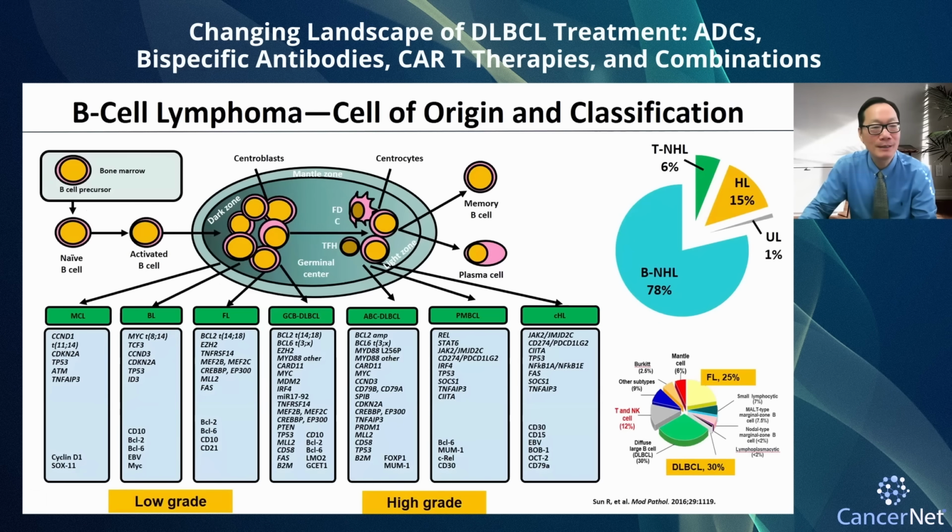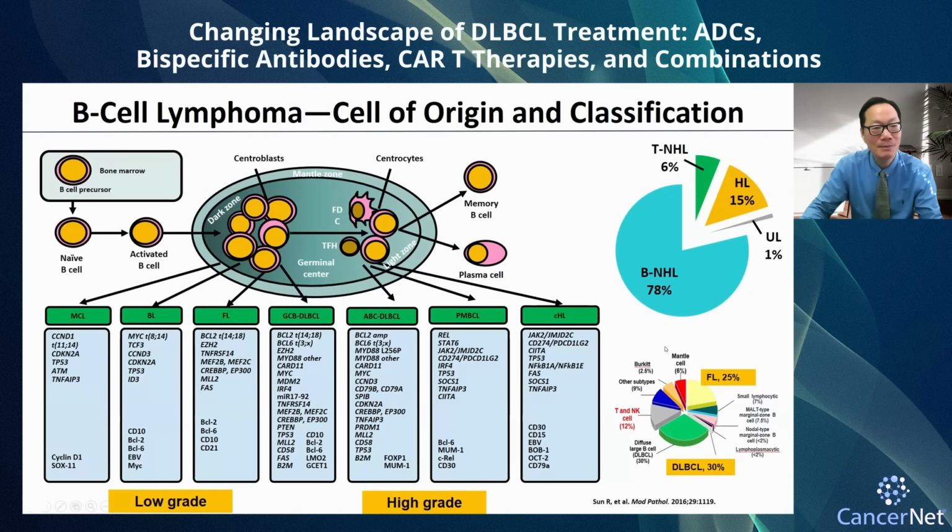This slide shows B-cell differentiation. B-cells come from bone marrow and migrate into the blood through lymphoid tissues for maturation, differentiating into plasma cells. So lymphomas can arise from each stage of the B-cells. Today we're going to touch on DLBCL, which could arise from germinal center B-cells, or from outside the germinal centers, which we commonly call activated B-cells, from peripheral blood or surrounding soft tissues. The other B-cell lymphomas could fall into low-grade, high-grade, or Hodgkin lymphomas.